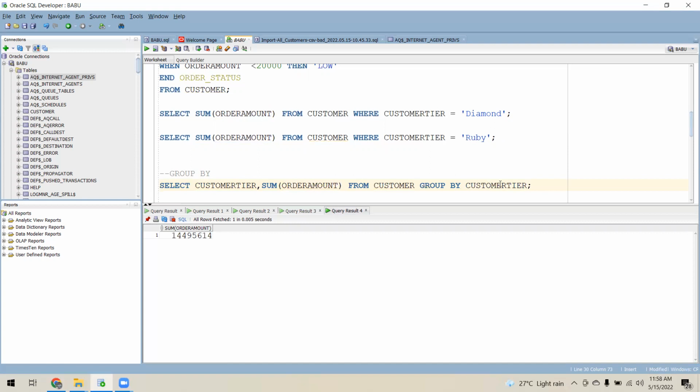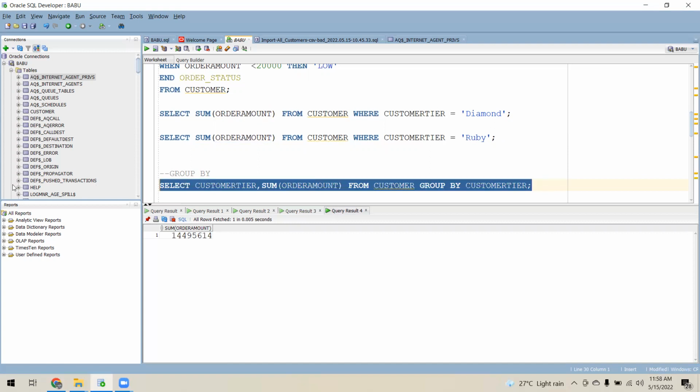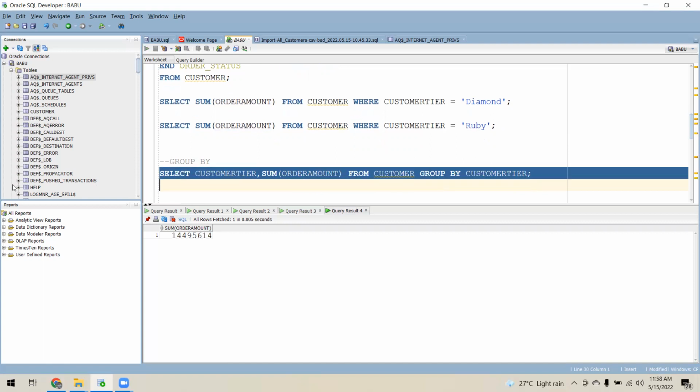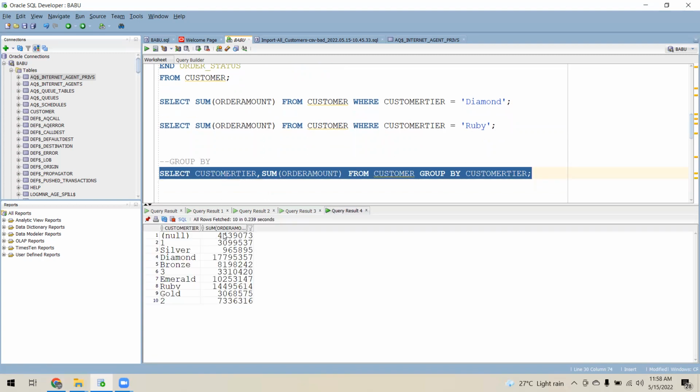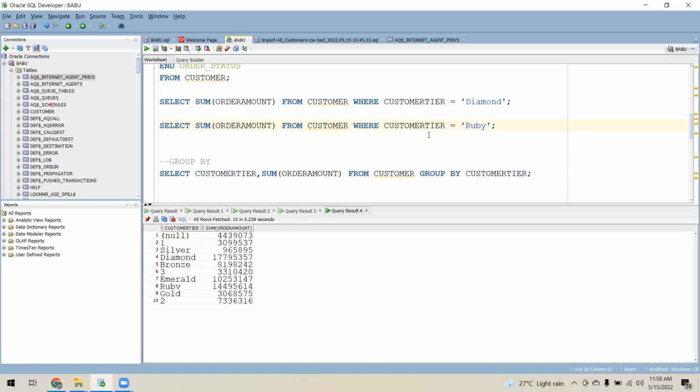I want to see each customer tier, right? When I do this, what you will get is for each customer tier, what is the sum of the order amount? For silver, for diamond, what is the sum? Every time, instead of putting where customer tier equals this one and summing that way, it would be a tedious task, right? So we can use group by to achieve these kinds of results with a single query.